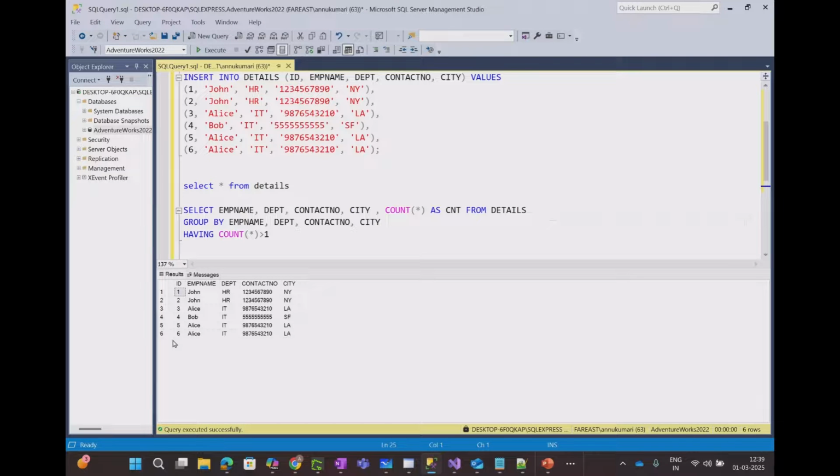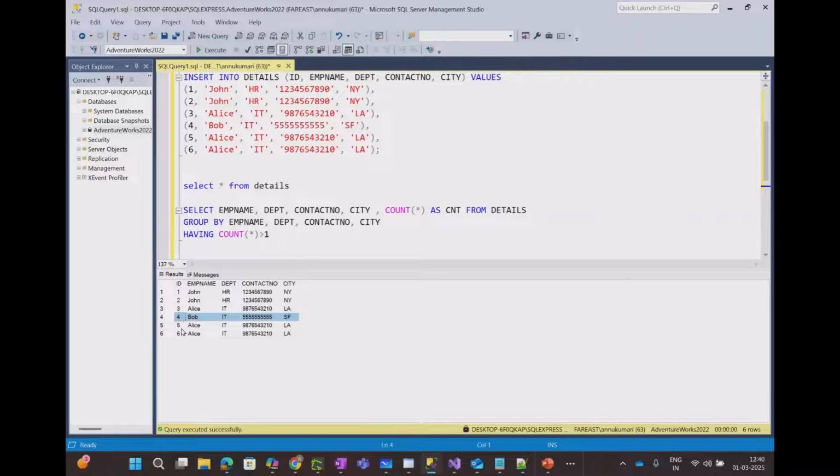Now our approach will be very simple to delete the duplicate values. We are going to group by these values again so that we get each of the unique values for all the combinations. So we will get 3 combinations of values for John, Alice, and Bob. But then we will take the minimum of IDs for each of the values. We will take the record with ID equal to 1 for John, and similarly for Alice we will take ID equal to 3, and for Bob we will take ID equal to 4.